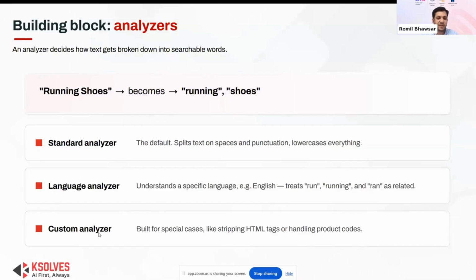The third one is the custom analyzer. We build a custom analyzer for special cases. It is an analyzer we make on our own, instead of using a ready-made analyzer like the standard analyzer or language analyzers. So let's see the analyzer in action.